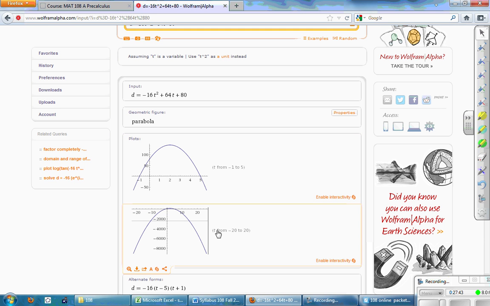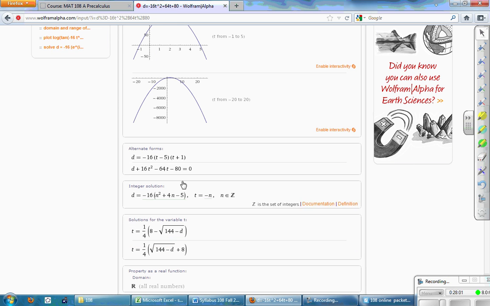This graph is t equals -20 to 20. And so this is a really zoomed out graph, so you can see what's going on. This part is the only thing that we drew, but really that's just a very tiny part. It's right up here at the top. It's just that little sliver of a much larger graph.